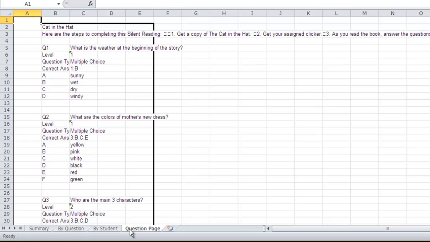So you can save your Excel files and put them in Skyward however you want. You can also keep them as a database so you can show students how they progress, especially if you did a pre-test and a post-test.